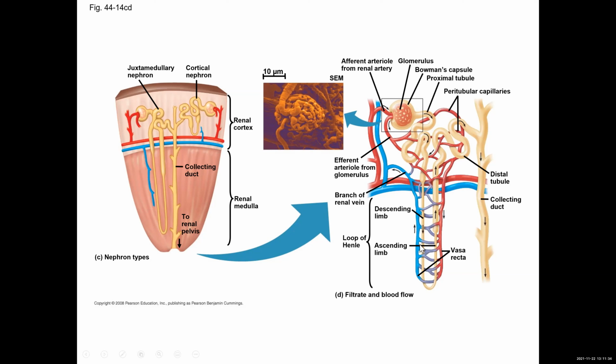Then we have this structure that looks like a hairpin, or a road with a sharp turn and then going back almost in the other direction. And it's called the loop of Henle, right? Henle, spelled H-e-n-l-e. And it's got a part that goes down. It's called the descending limb. All right, remember a limb is like an arm or a leg. So this is the part of it, the arm, that goes down. The ascending limb is the part of it, the arm, the side, that's going up relative to the medulla versus cortex.